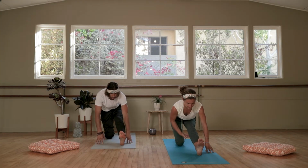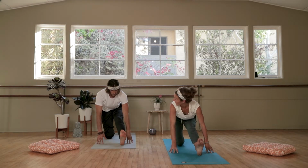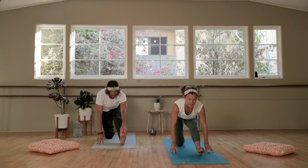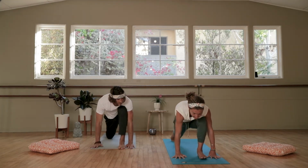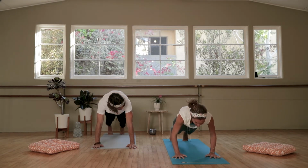Feeling this through the back of your leg, maybe around your knee, through your hamstring. Be different for all of us. Send yourself all the way forward. Press into the hands, do your best. Lift that foot up with your abdomen first. Send it back, plank, Chaturanga.